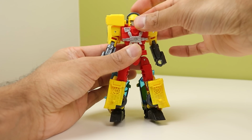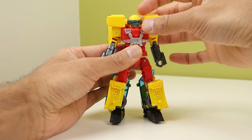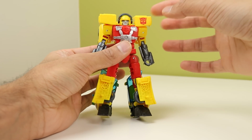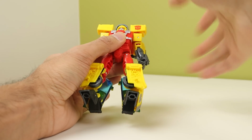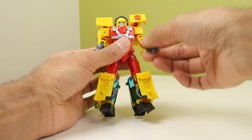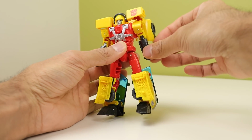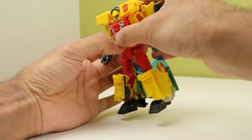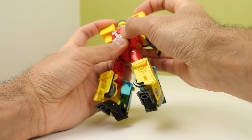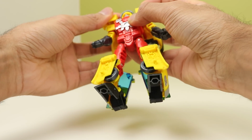So it's because it was shoved up like that, it's warped a little bit, so it doesn't fit the head properly. It's supposed to stay up here, but I have to push it up a little bit higher, which is unfortunate. I can fix it with a hairdryer, but I'm not going to. Shoulder pads can move out of the way to accommodate the arms to go all the way around, but if you move it back ever so far, you will unclip the backpack because it doesn't really tab in anywhere. It's relying on the shoulder pegs, which get in the thing.